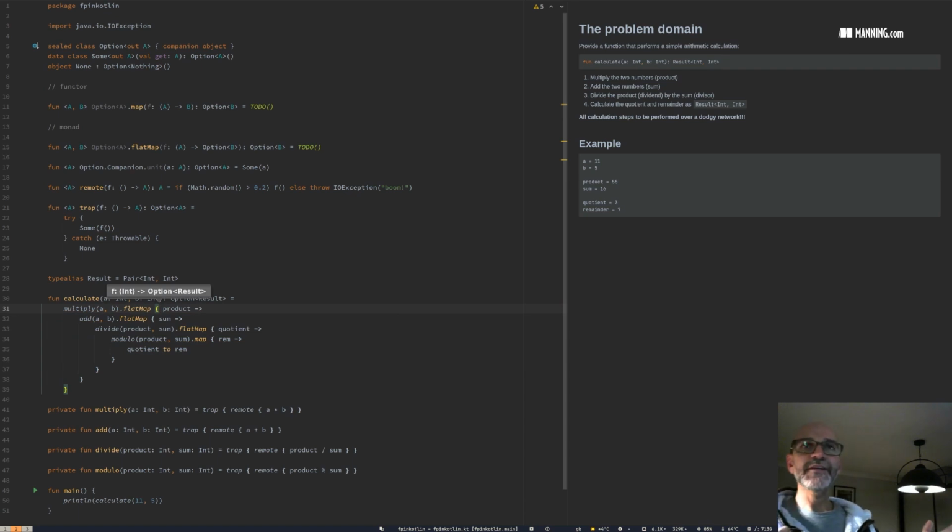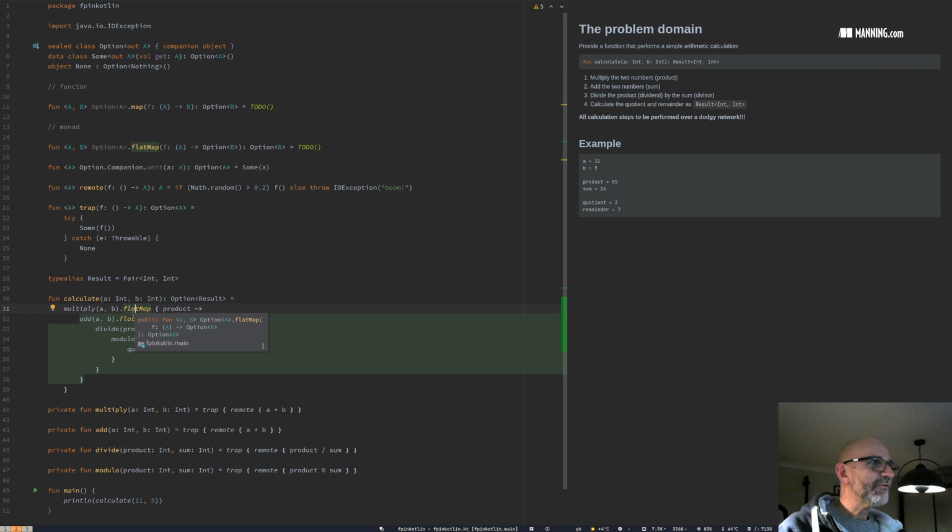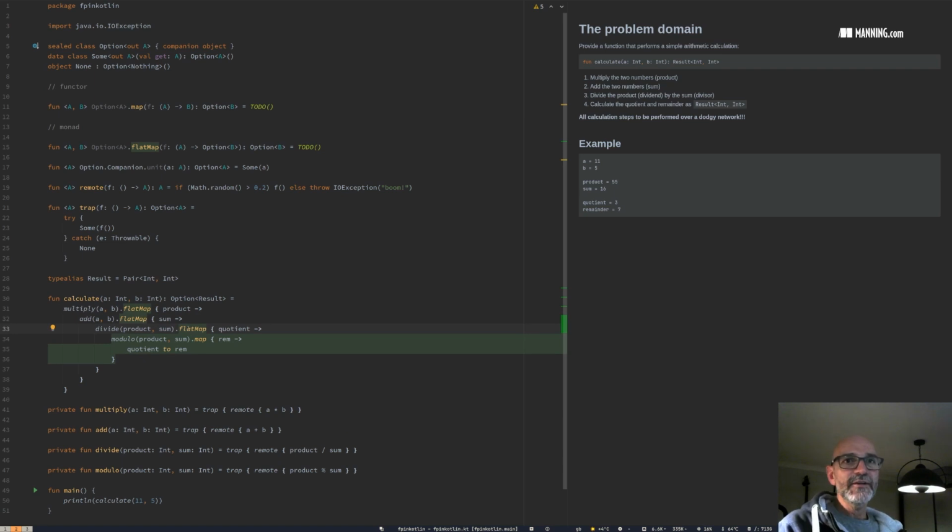And there we go, it compiles. So by using a series of flatMaps on every option, we keep flattening out another layer of options. And finally, at the end, we simply map here, because this is the final option that we really want. We have this option, and this is what we return over here.